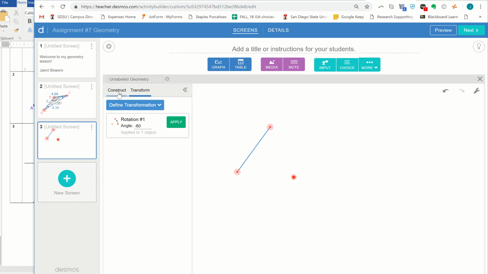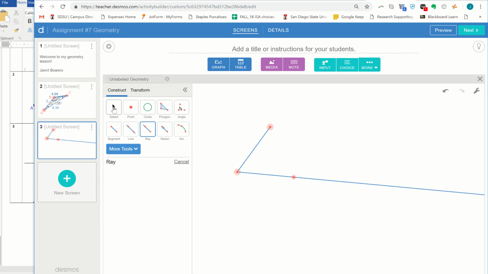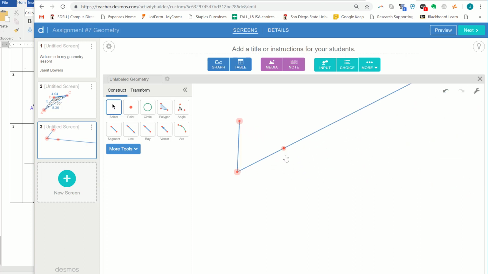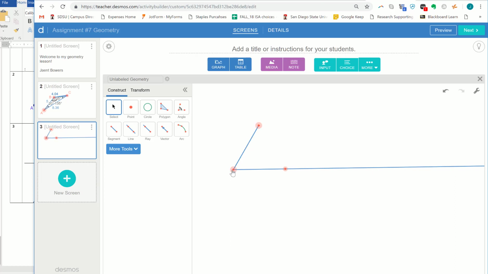How cool is that? So now I'm going to go back to my construct, and I'm going to construct a ray that's going to be through this point. Notice how this stays put, right? No matter how big I make this, that 60 degrees is always going to stay put. So now we know that this is going to be 2. We want the length on this side to be 6, which is 3 times as large as this one.